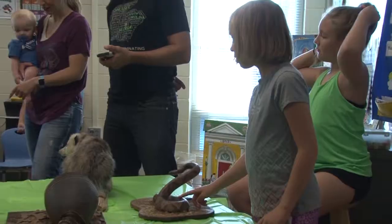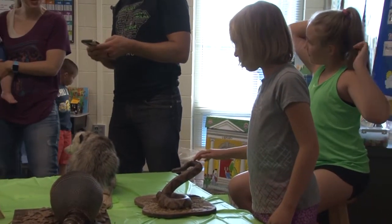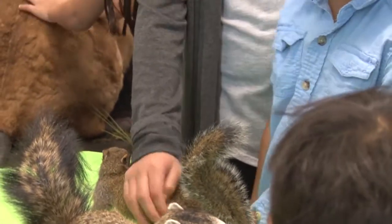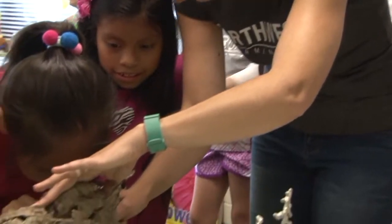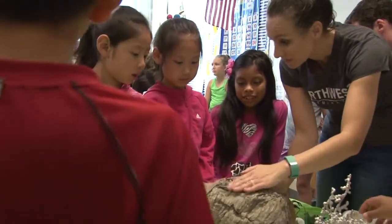Representatives from the Northwest Exterminating Good Deeds team came out to the ESL Summer Program as part of their community outreach. So today we had Northwest Exterminator come in, and they brought in several different animals local here to Alabama. Yeah, so for a lot of our English learners, they don't get a lot of this experience anywhere else. So to have them come in and experience this, and have them actually see it and touch it and learn those vocabulary words, definitely is a good way to build vocabulary and get that experience.